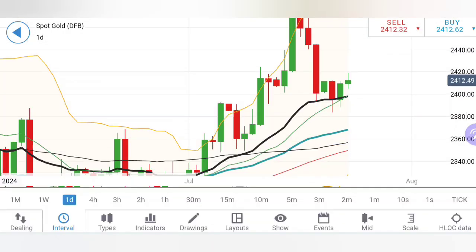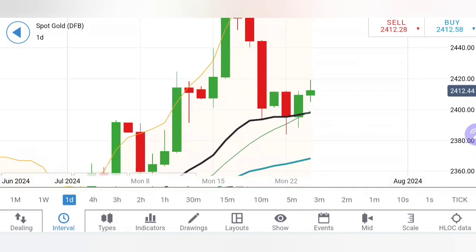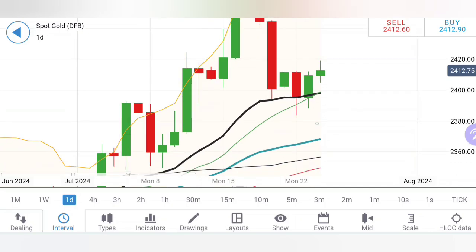Coming to daily. On the daily charts, an interesting observation here is that there was a divergence from the 20 period moving average. Prices have come to take the support from the 20 period moving average. What has happened yesterday is, see these two candles, none of these closed below 2394, and with that we can see today it has achieved higher highs. Now see, higher highs means lower lows are also possible, and thus once it breaks below 2398, 2400 levels, there is a possibility of 2390 and 2380 levels as the next targets. But right now I can say that it is definitely showing some little bullish momentum on the upside.